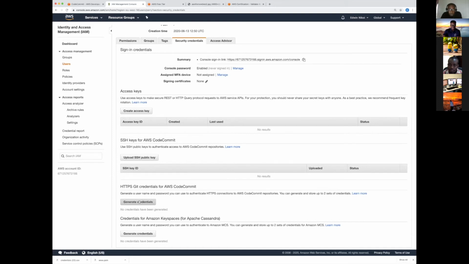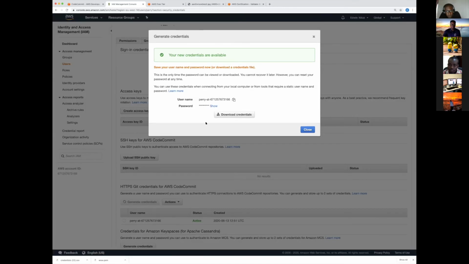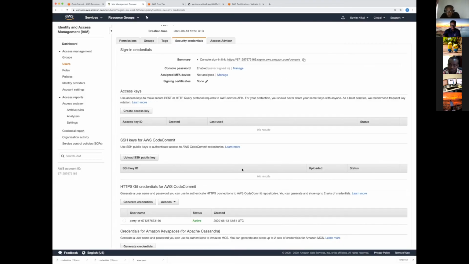So we'll come and generate Git credentials for CodeCommit. Good. So it is these credentials I can now download and share with Perry to be able to access this, what do we call it? Repository.